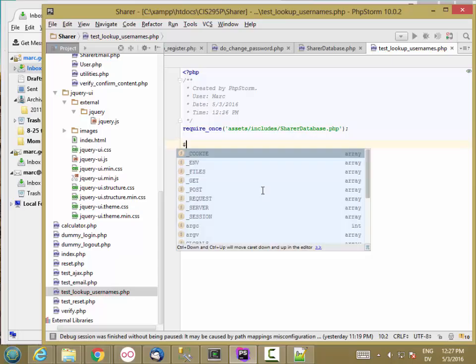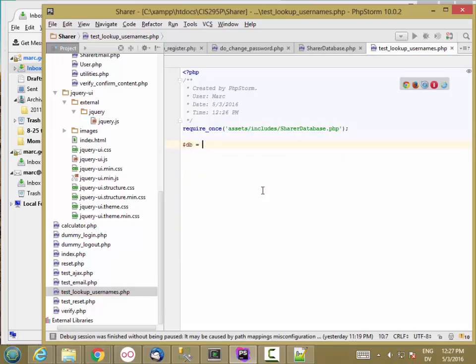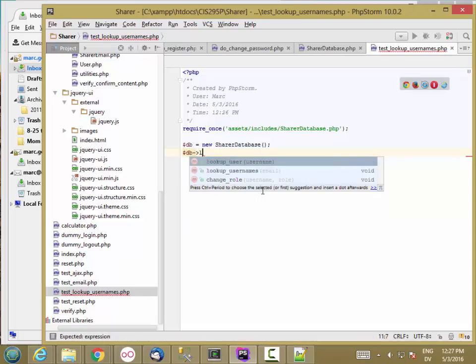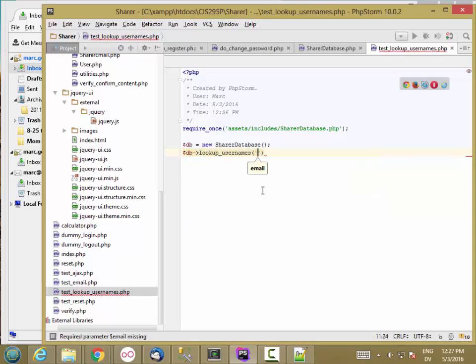And then let's go ahead and say db is new shared database. And let's just call db pointer lookup usernames. And I'll give the email address mark.goodman@pcc.edu.